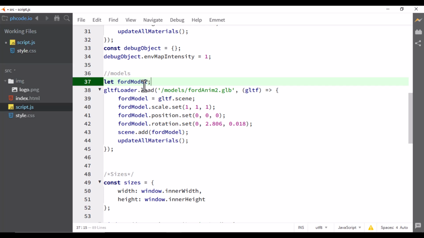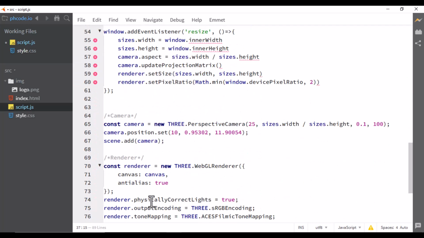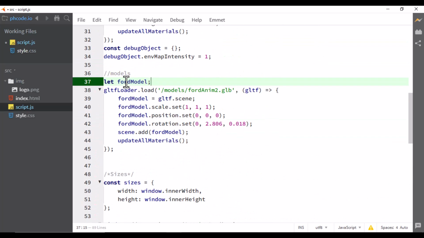The reason we are doing it is simply because we want to use this variable to be able to animate this model in another function. We cannot be doing all the animation inside here, so in order to reference it, we create a global variable for it. Then you access that model using this global variable.